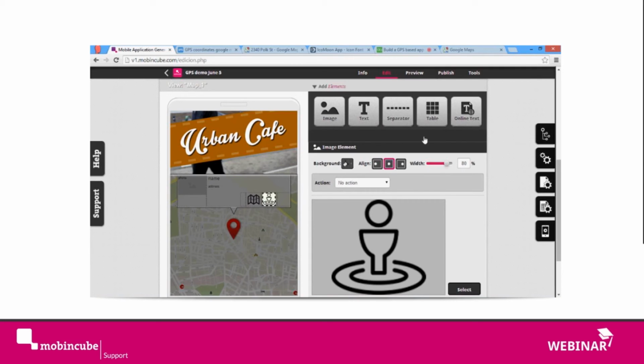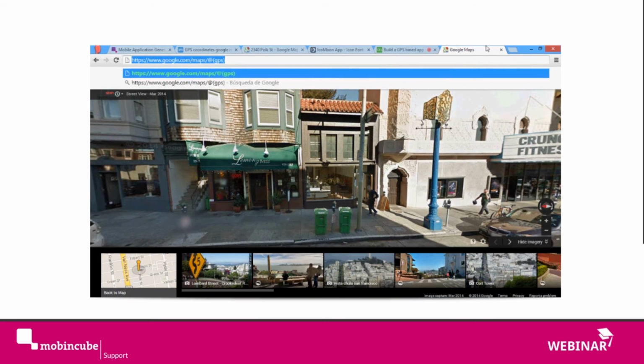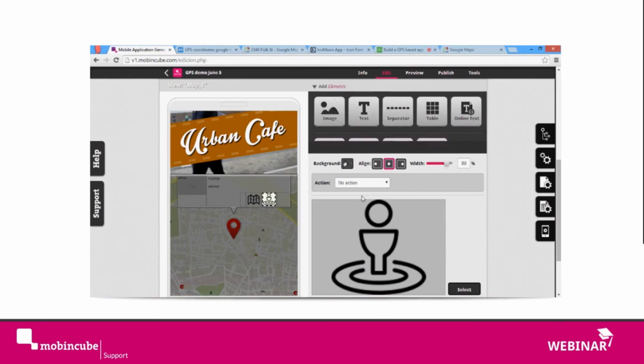This icon, try to use only this. Well, I took the whole Street View URL and I only modified the part where the GPS location was, and I entered GPS among parentheses. I'm going to try if this works. So I'm going to use the open URL action, and I will copy this. I'm going to check if it takes the right GPS location. This is only a thing I'm trying right now. Okay?